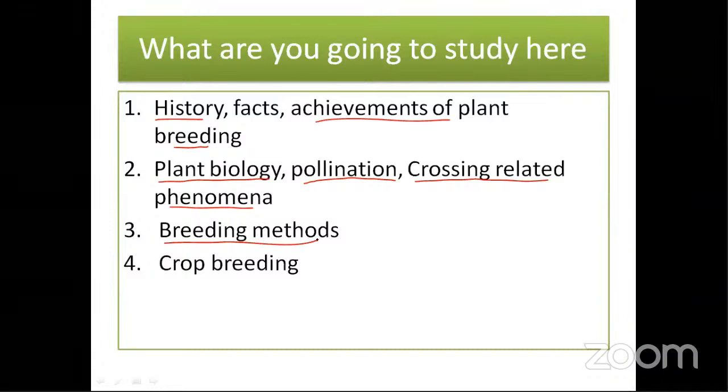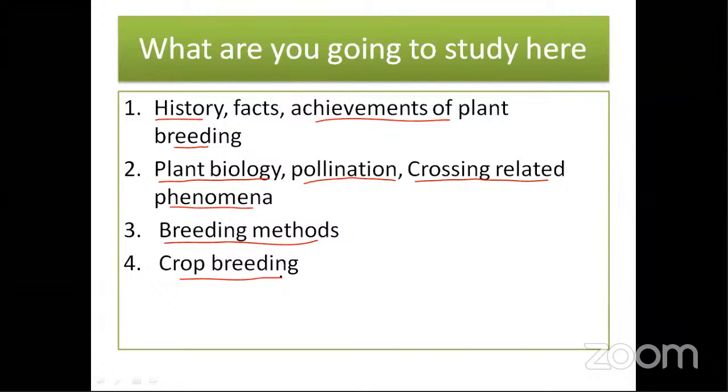After looking at the breeding methods, we will actually be implementing the breeding, so that section comes under crop breeding. Okay, so in crop breeding, you all have studied that in one of your semesters, either in the fifth or sixth semester, one course like crop breeding, where you have studied the cereals, pulses, and some of the oil seeds, a few fruit crops also, a few vegetables also. Out of them, only some important crops according to your syllabus will be studied. Basically cereal crops are much more important, and out of pulses a few are important, out of oilseeds a few are important. So like that you have to study.